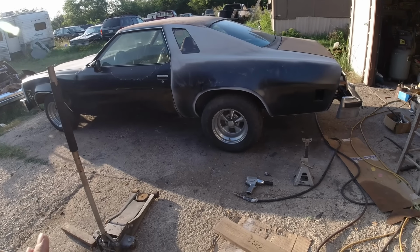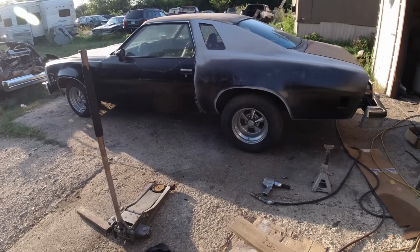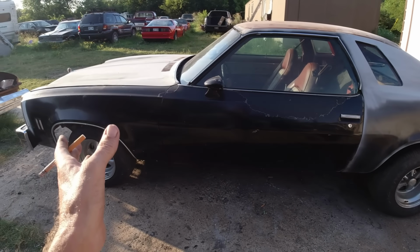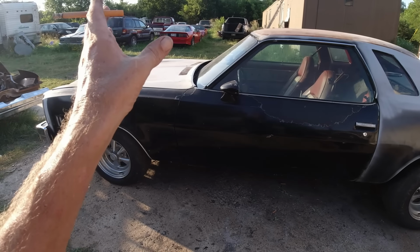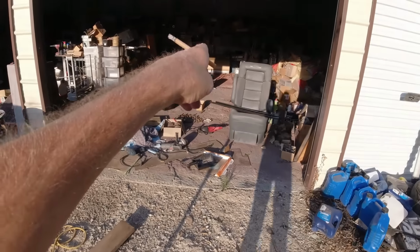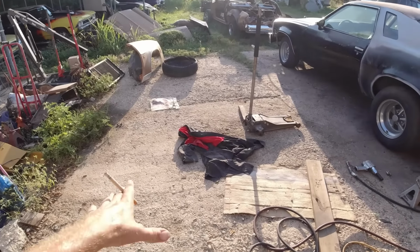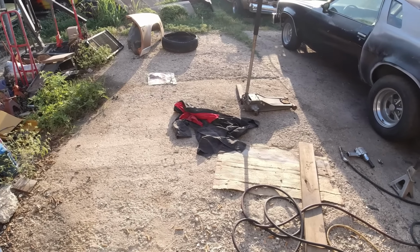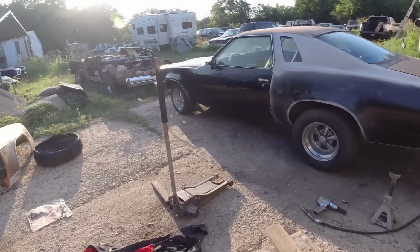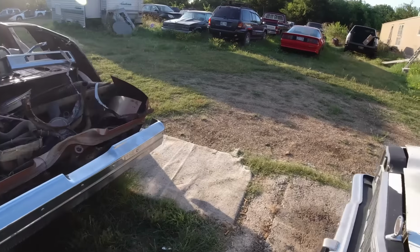This video, I'm not sure what we're going to get to on major stuff. The major stuff we need to do next is the doors. And in order to get the doors off, I want to take the fenders off to get the door hinges and replace the hinges with the door. The new door, one there and one here. I'm gonna get a couple of used tires and stack them up here, lay them up here, and paint the jambs black. Went over last video there, just got some black paint. So we may get to it this video.